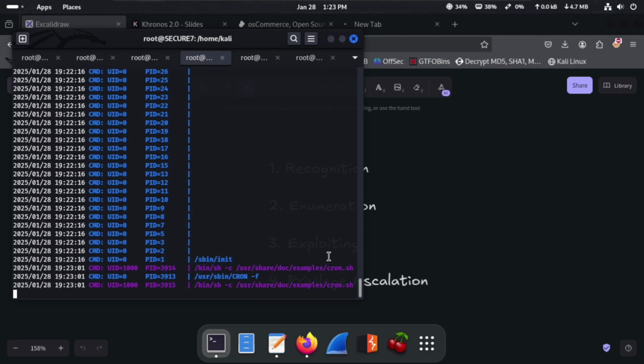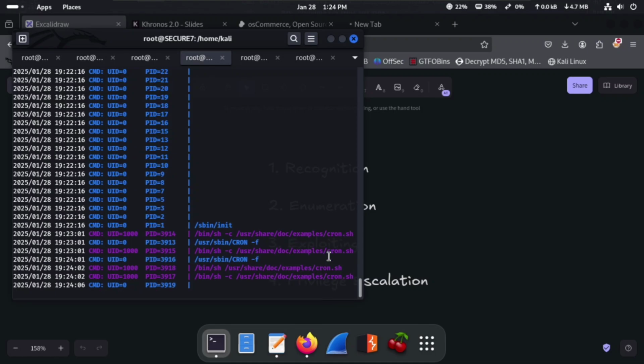Copy this and complete the payload, and next we have to find what are you can see here user share docs examples cron.sh again and again running.